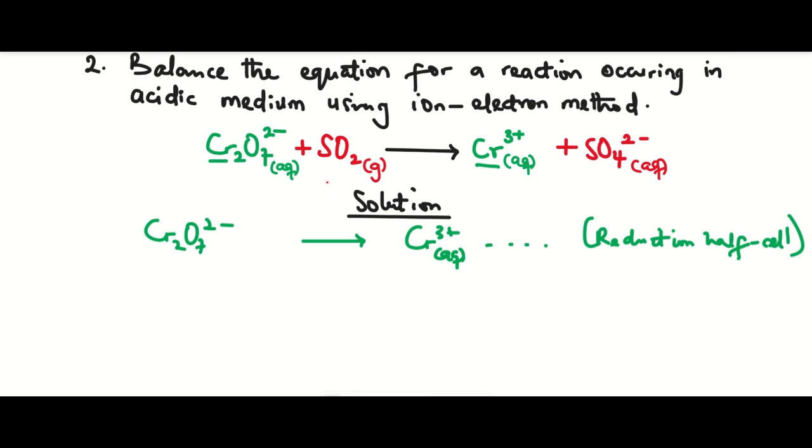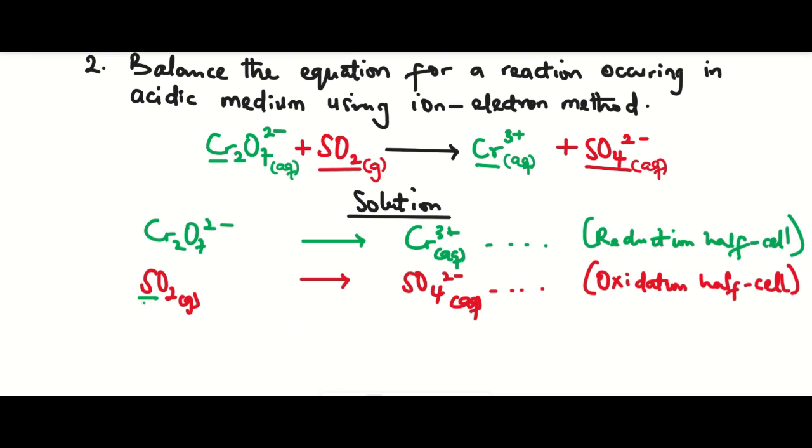So the next thing is to consider the second half of the equation, which is SO2 gas and SO4 2-. So we have SO2 to give SO4 2- in its aqueous form. Automatically I know that this is going to be my oxidation half. To check that out, determine the oxidation state of sulfur, and that should be +4, and the oxidation state of sulfur at the product side should be +6, which means that sulfur has lost 2 electrons, and loss of electrons is oxidation. So the next is to balance the two half-cell equations atomically and ionically.